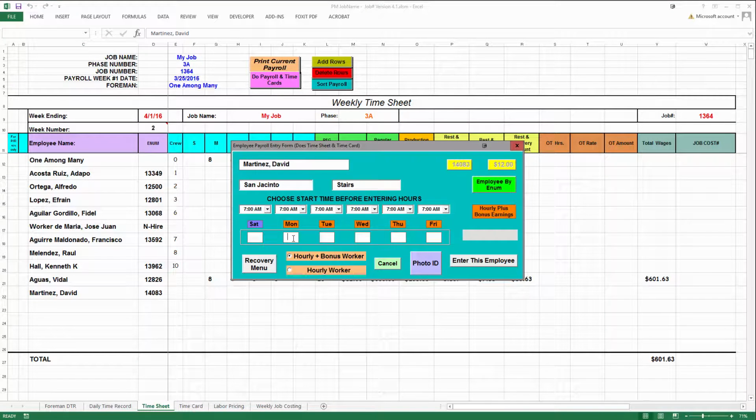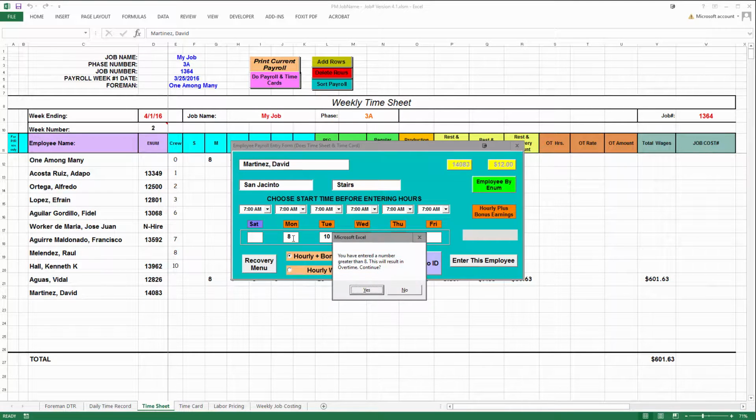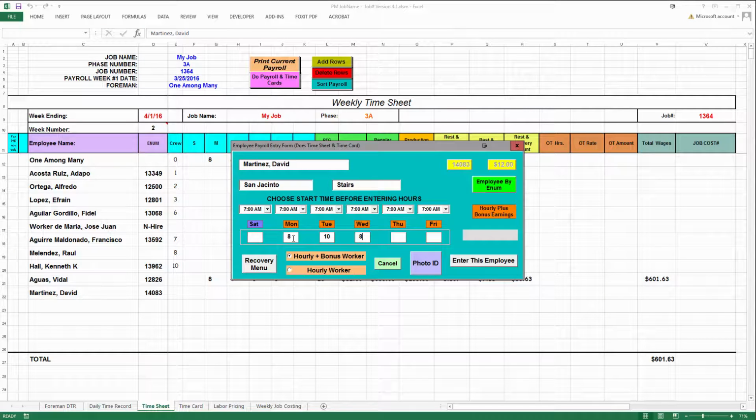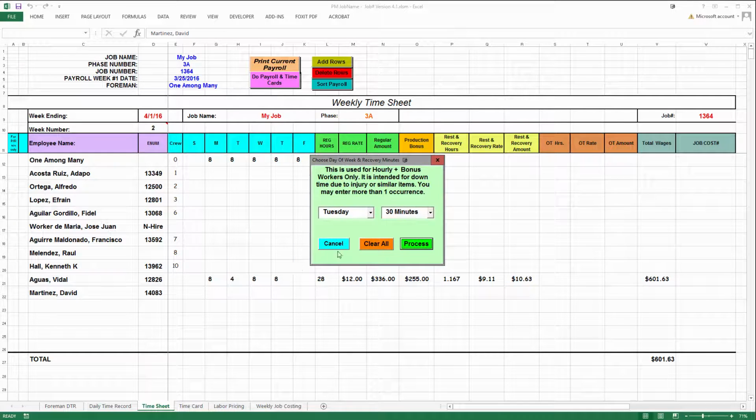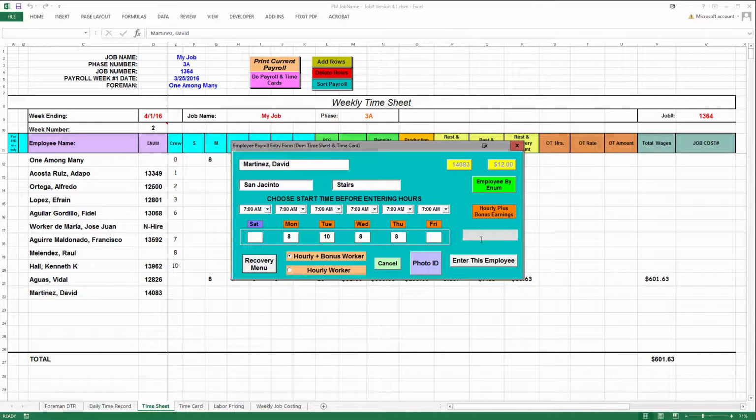and re-enter those hours and start times, and also the 30-minute heat issue that he had on Tuesday. Target amount $1,000.